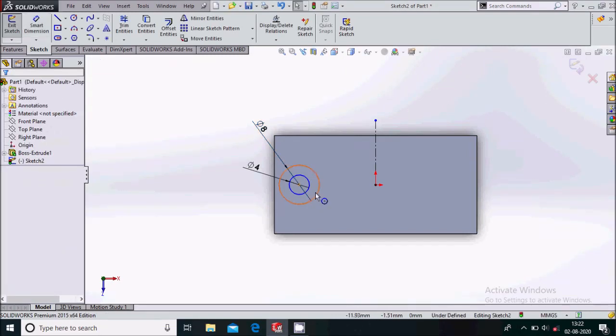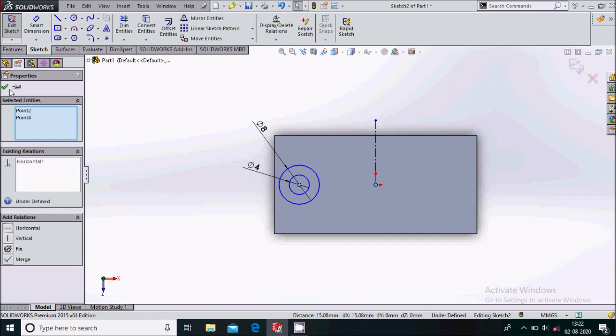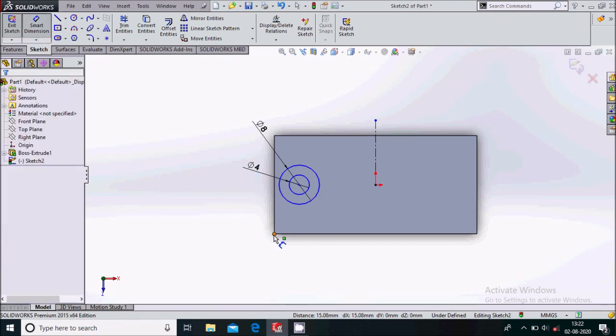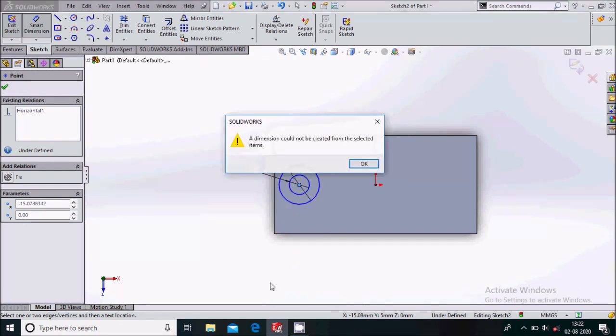OK. Make this to be horizontal. OK. Now give the dimension from here. So this dimension from here to here.